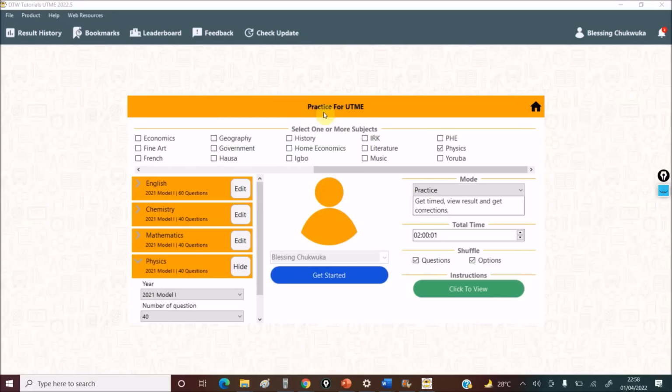Welcome. Okay, so in today's video I'm going to be showing you how to use your computer for the JAMB exam. We're going to be looking at a typical JAMB CBT interface. This is not the exact one, it's a typical one, and we're using the DTW Tutorials JAMB CBT interface. Please do get this for your practice.